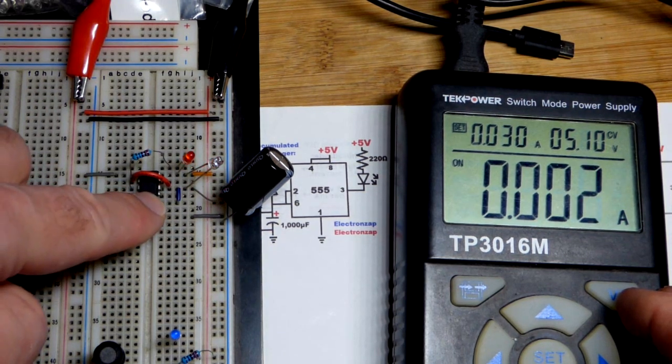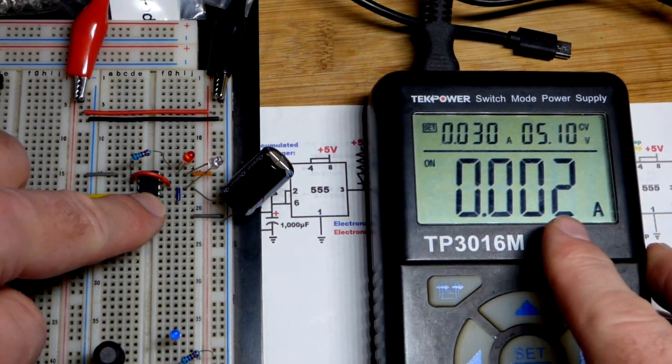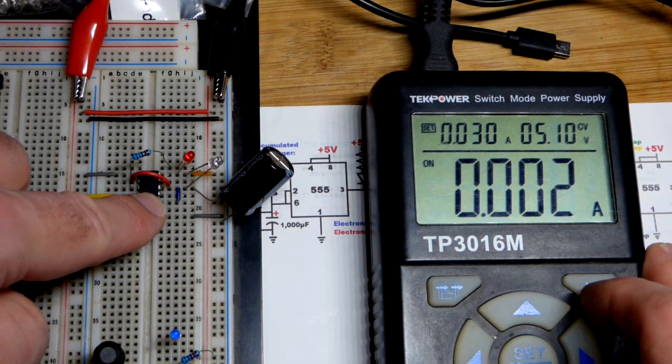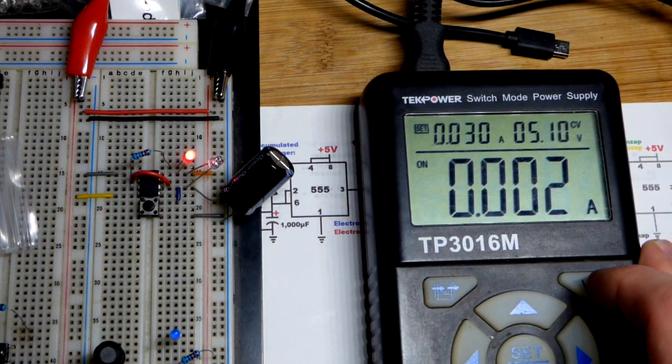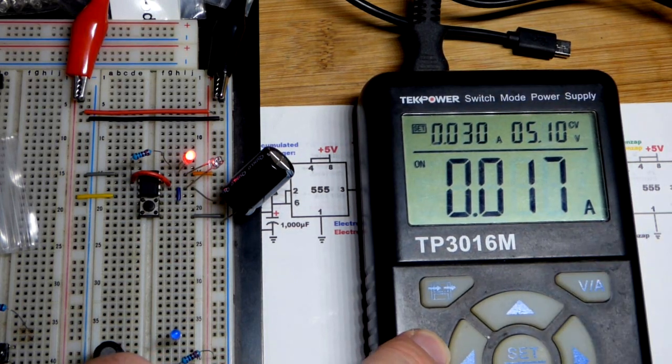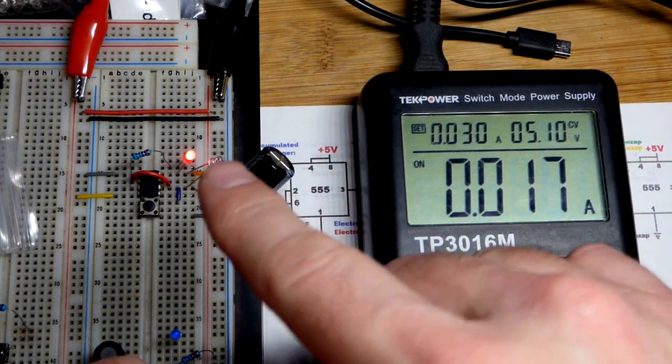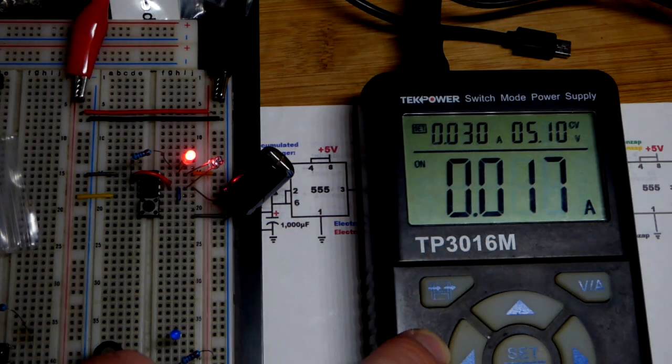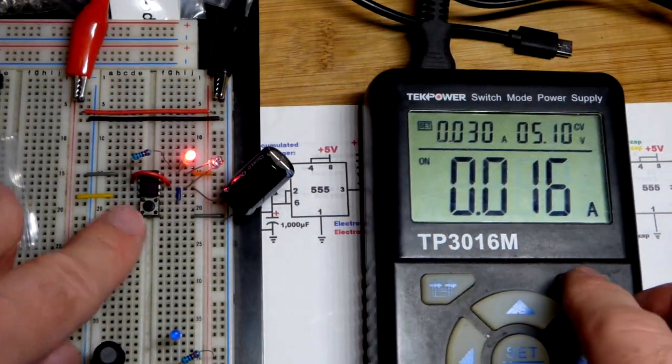Right there, that's when you would have the high current. So yeah, only like 2 milliamps of current is flowing right now, so not very much at this light level. There you can see now that's mostly the current of the LED. The photodiode probably isn't even passing current anymore.